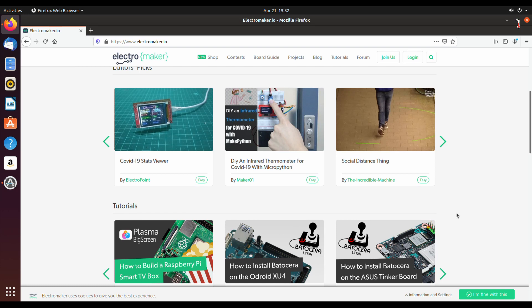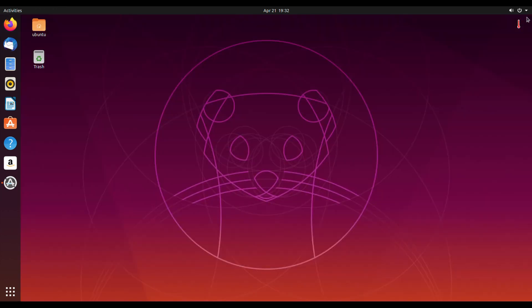If you're going to use the Pi 4 as a desktop, I highly recommend checking out Ubuntu because it just works incredibly well and there's great documentation. Even installing stuff like Plex Media Server is really easy with Ubuntu on the Pi 4. And what I've found with the Pi 4 is that it can tackle a lot of more intensive tasks, even like being a media server, way better than the Pi 3 or the Pi 3B+.